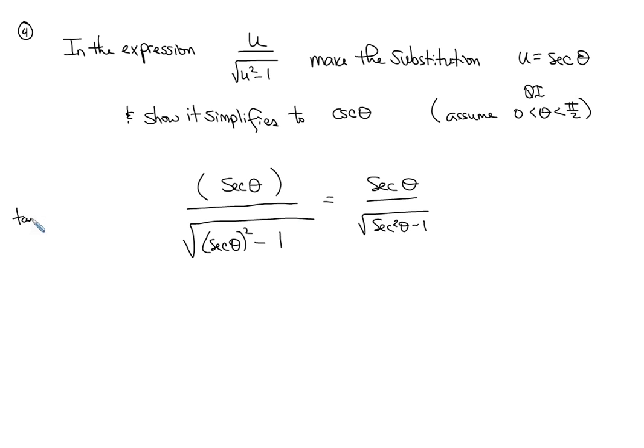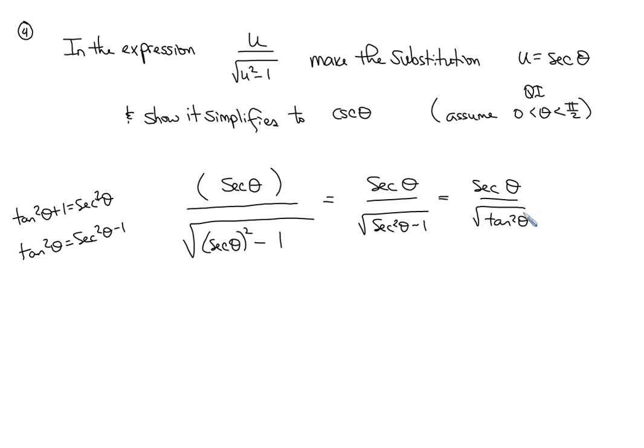We know that tangent squared theta plus 1 equals secant squared theta. If I subtract 1 from both sides, I get tangent squared theta is equal to secant squared theta minus 1. That means I can take the secant squared minus 1 out, and in its place, I can put, still inside the radical, tangent squared theta. You're always going to be able to make one of these substitutions. That's the nature of these problems. If you're not able to make one of those substitutions and then simplify this radical easily, you're not doing it right. You're making the problem too difficult.